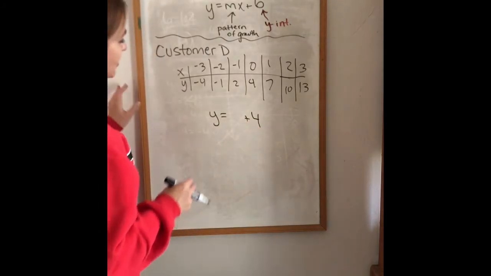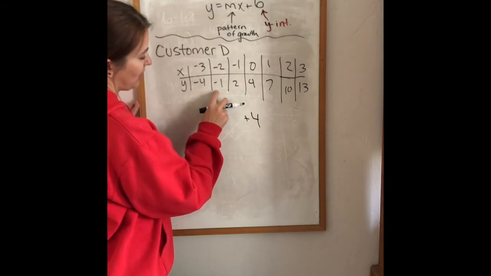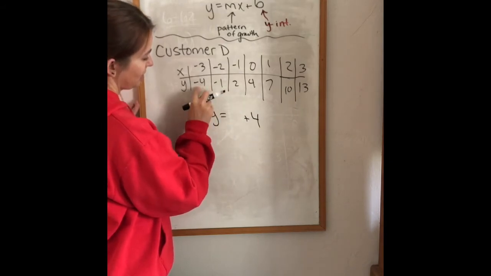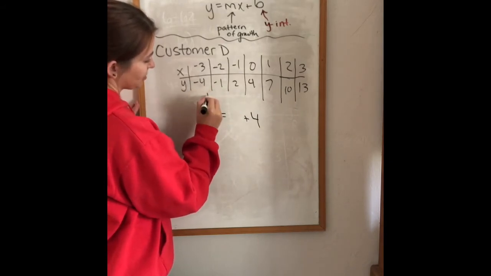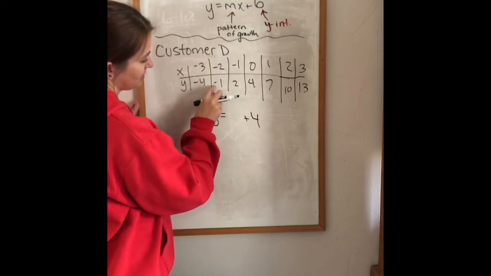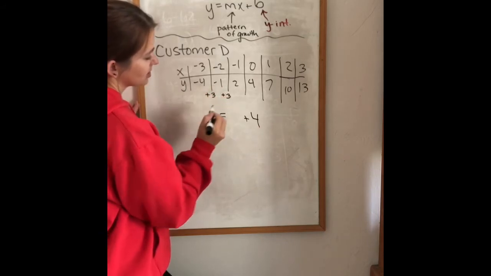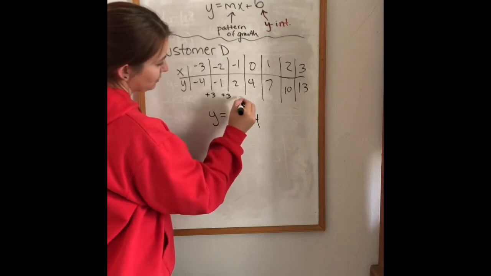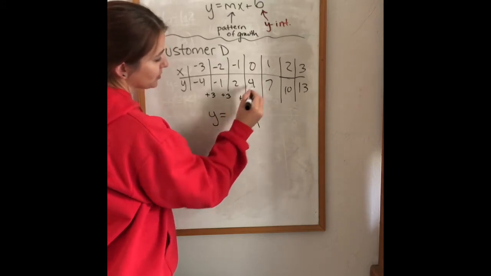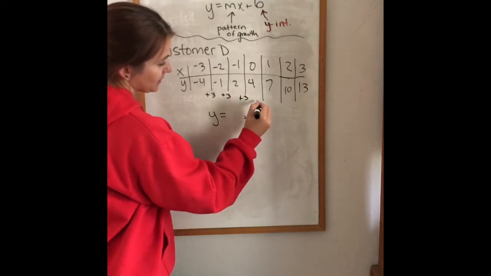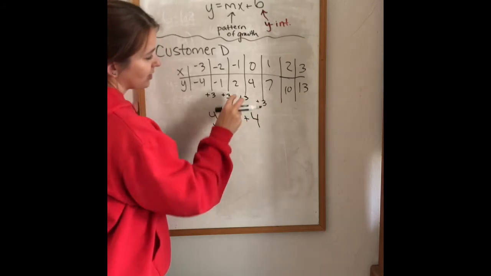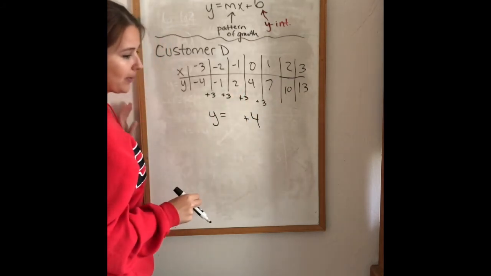And then let's see if there's a pattern going from y to the right. That looks like -4 + 3. That works. -1 + 3, that works. 2 + 3, uh-oh. 2 + 3 is 5, not 4. That works though, that works. So that one messes us up.